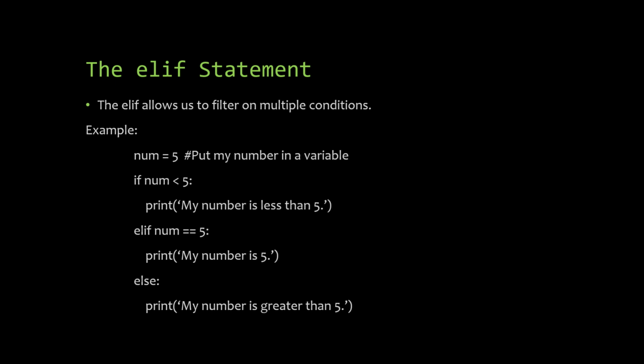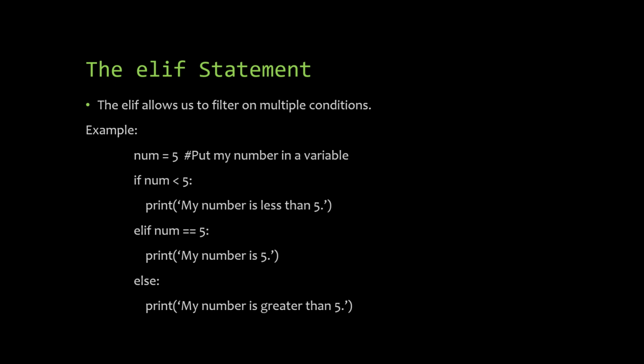So what happens whenever I need more than one comparison? So for example, here, my num is still 5, and num is still not less than 5. So my if statement is still not true, but my number isn't greater than 5 like my else statement says. I need a way that I can say that it is exactly equal. So I also have a comparison that is called elif. So elif is short for else if.